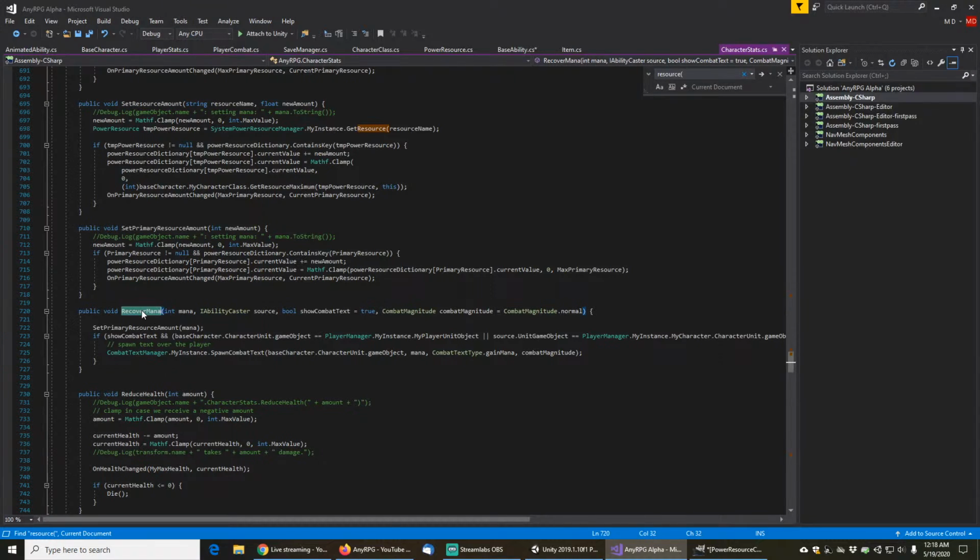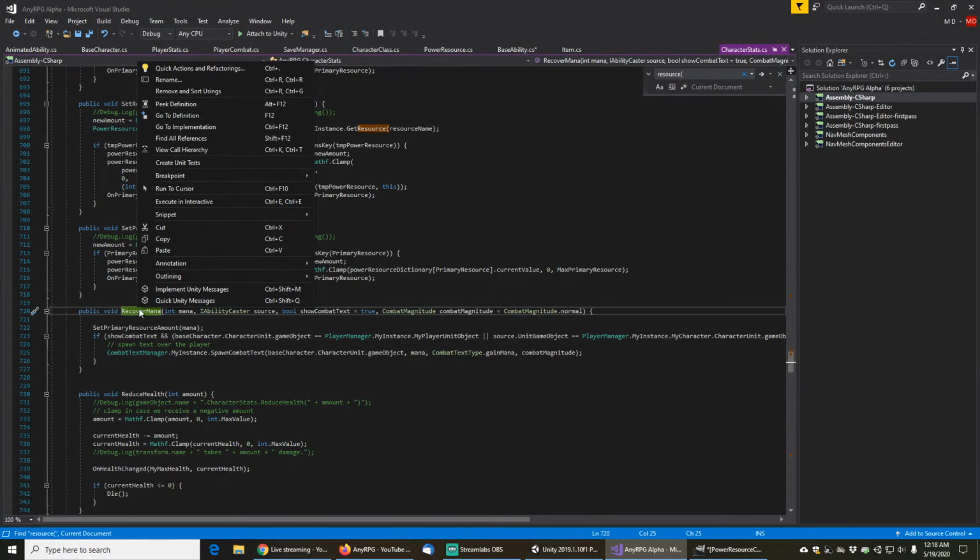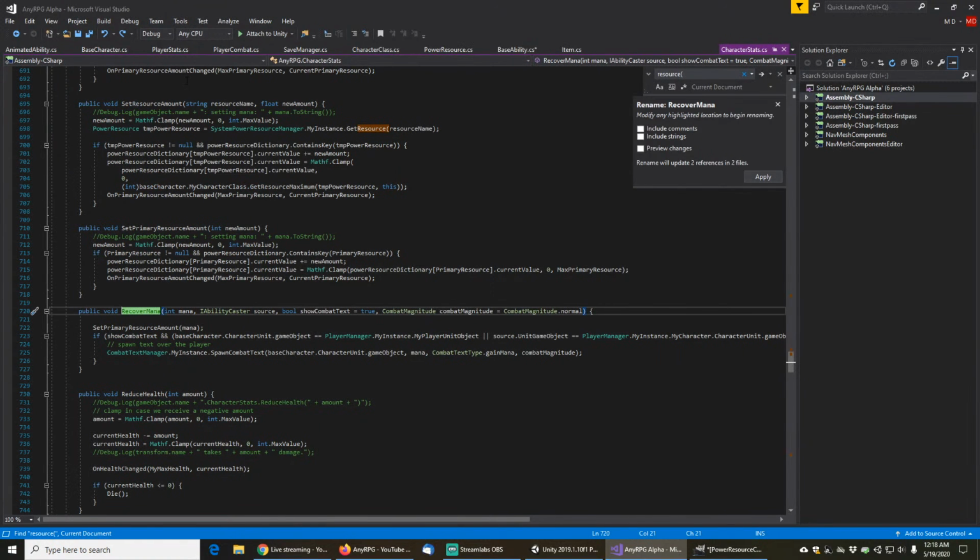So we actually have this recover mana, which, funny enough, doesn't even recover mana. This should actually say recover primary resource, so I'm just going to change that.